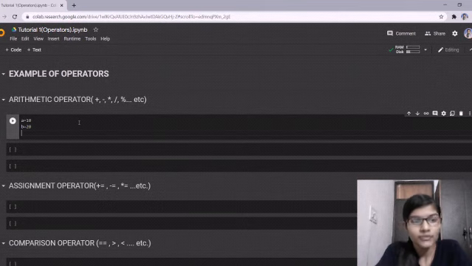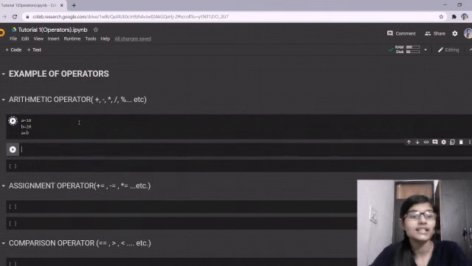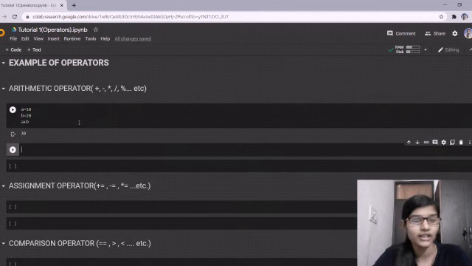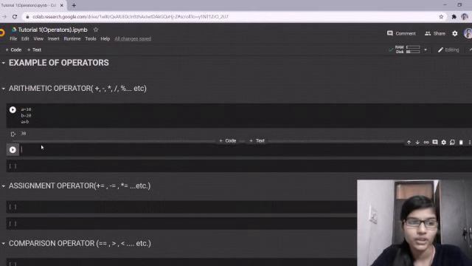Let's check addition. For adding, we write a plus b, then shift plus enter, and let's check whether it gives us any output, and yes, we have 30. Usually 20 plus 10 is 30. So we have a plus b equal to 30.